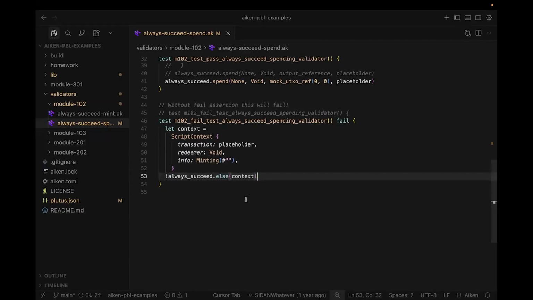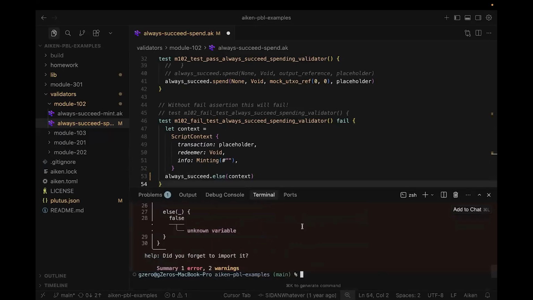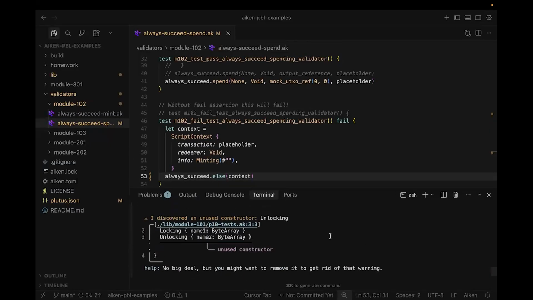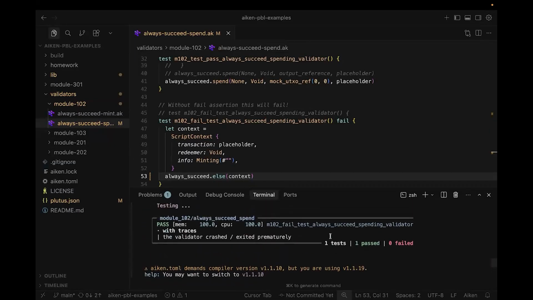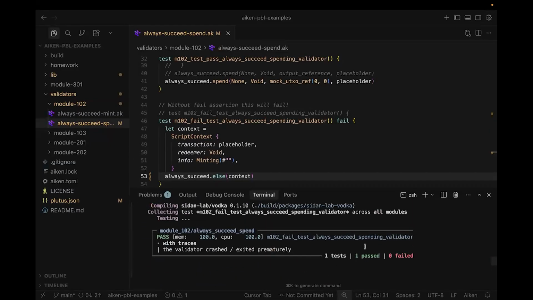Okay, that makes sense. We can try it out now. Maybe test the not sign to see if it shows. Let's see what happens. Now I'm going to save this. Okay, I saved it. What happened? The test still passed.